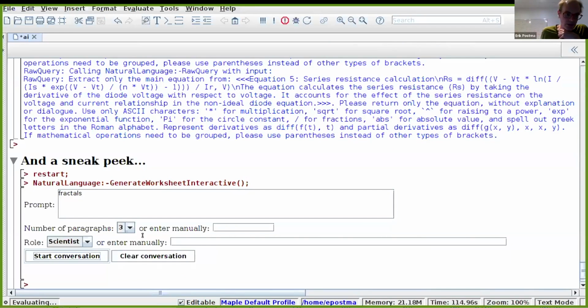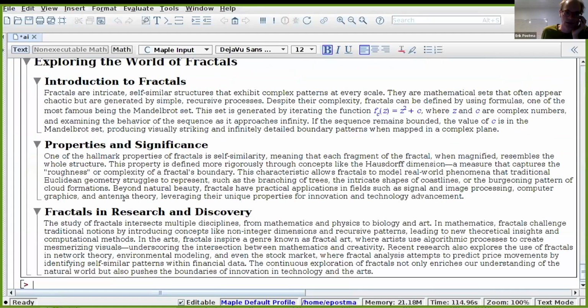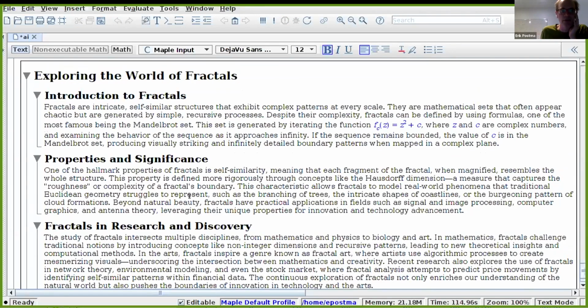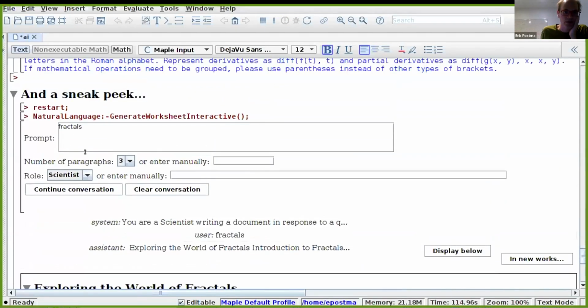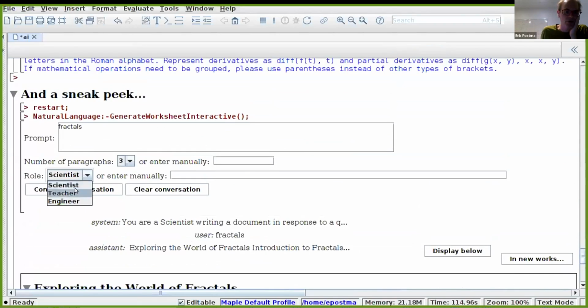I'll also mention another feature here. By default, we instruct the large language model to take the perspective of a scientist to explain whatever the topic is. But we can also say we want this to be more from a teacher perspective, or even override it and come up with something manually.